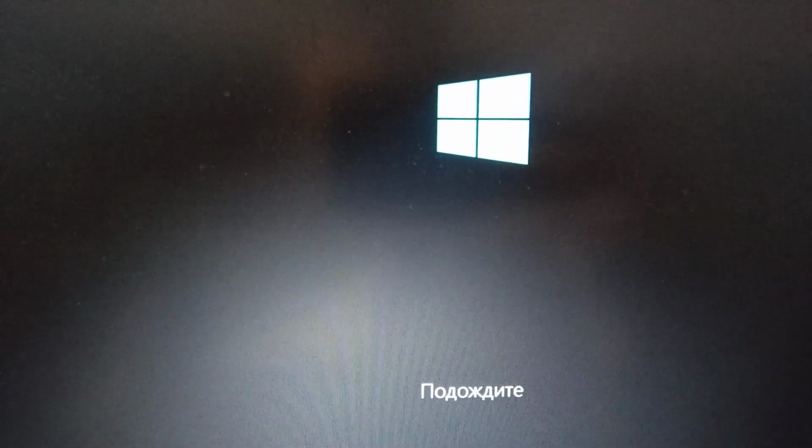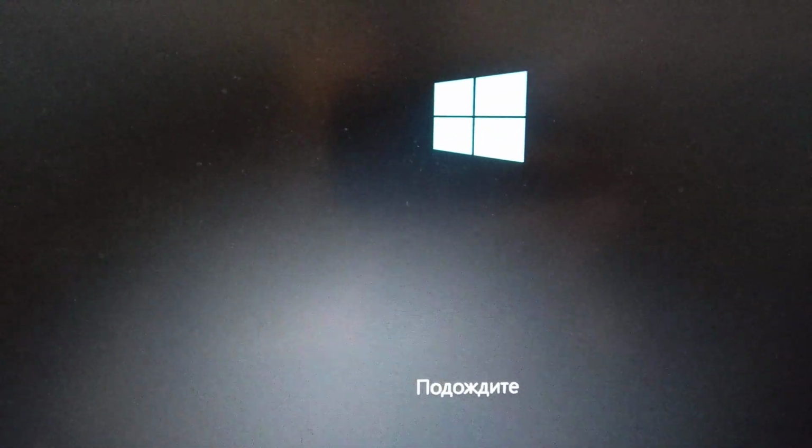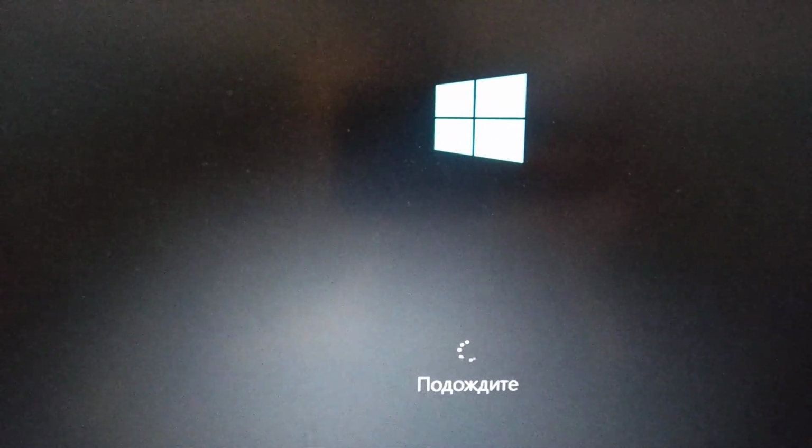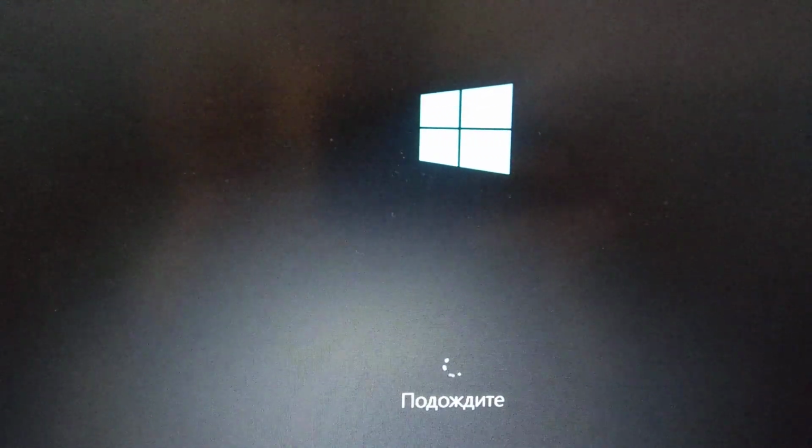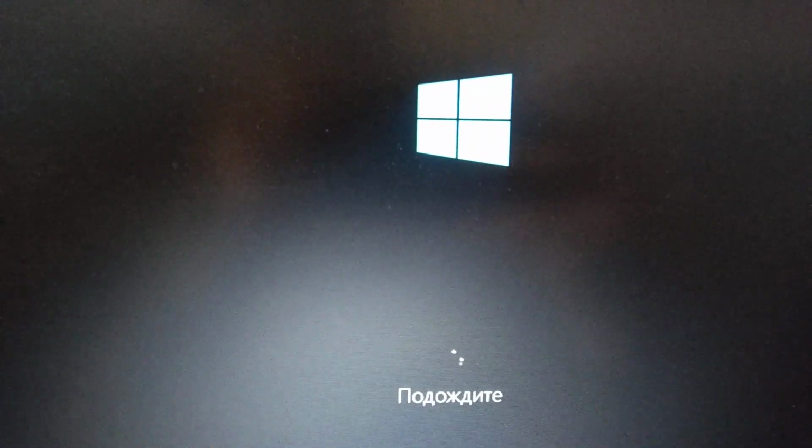So just click on Command Prompt, and now we just need to wait some time until it loads our command line, and we will enter some commands.